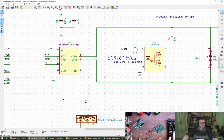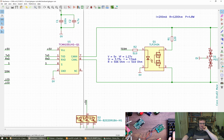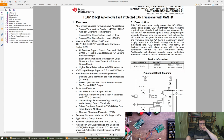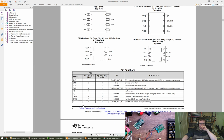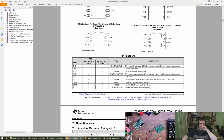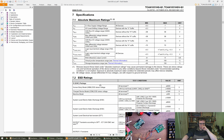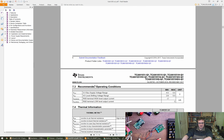Oh, exposed pad. Have we got to do something with that? We didn't give it a pin. Not actually listed on here. I guess we can just leave it floating then.